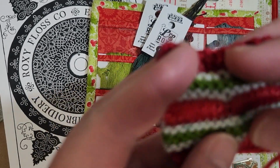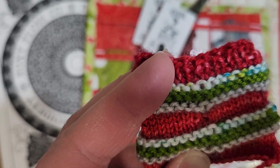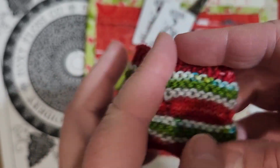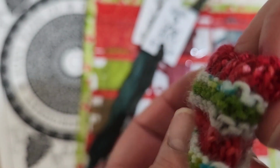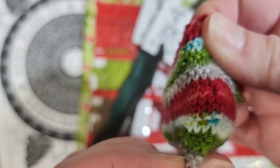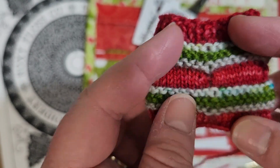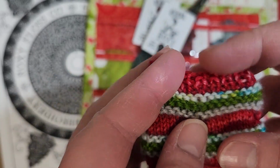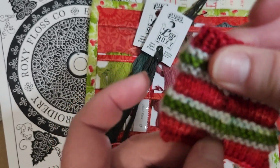I've done this stitch before. It's make one left, where you knit into the loop that's between the two stitches. I did it wrong, I'm pretty sure, because all of my make ones have a hole, except for the one that I think I might have done the right way accidentally, which I thought I had over here. It's not quite as obvious. Anyways, I think I want to do it again. I mean, it's fine. Once I got the ends woven in, it would be okay, but it's just a little messier than I would like. So assuming we don't have a big knitting clue today, I think I might want to consider re-knitting this.